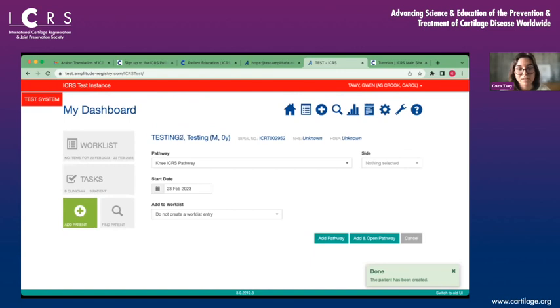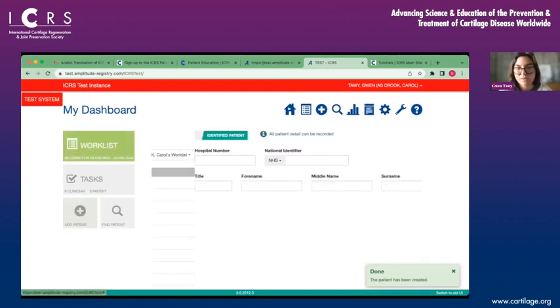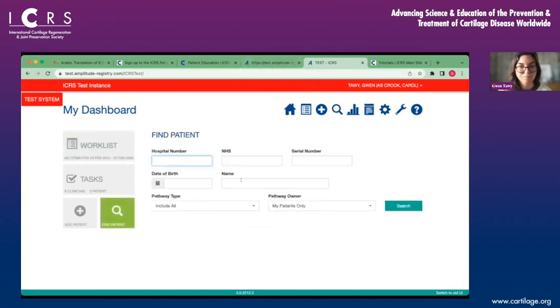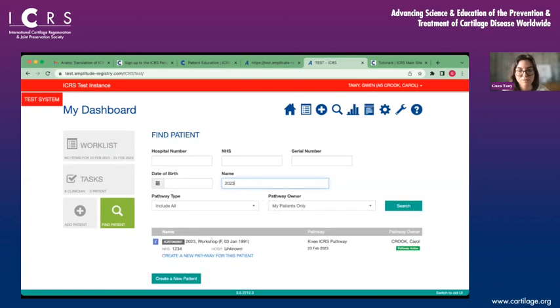So what I'm going to do now is I'll search for the patient that we just put in via the patient portal. So I think we called it 2023 workshop. So I've just searched for 2023 and it's found the patient that we've just made in the patient portal. Now, obviously, I can only see this because I, as the patient, said that my clinician was Carol Crook. And now, because I'm signed in as Carol Crook, I can find that patient. So not all clinicians can find every patient. You can only find the patients that have been assigned to you.